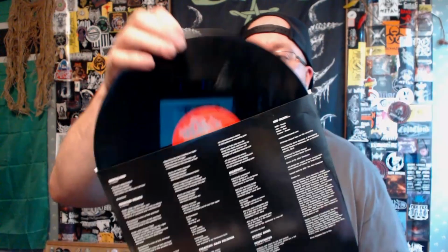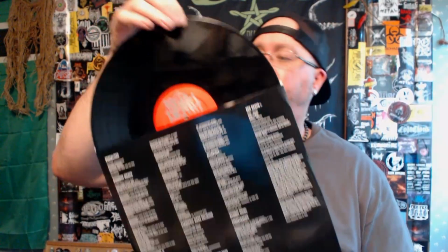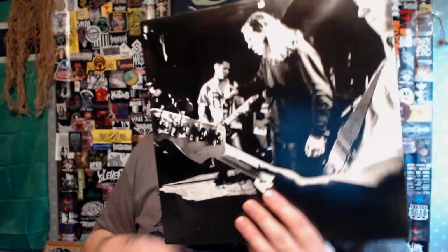Pretty heavy stuff for a crossover. I mean, it's pretty in your face, pretty violent sounding stuff. The actual sleeve is the lyric sheet insert, so I might have to get some MoFi sleeves at some point or something. This one is just on black vinyl. I believe they released this on a red vinyl and a white perhaps, but this is just the black. Got this for like $4.